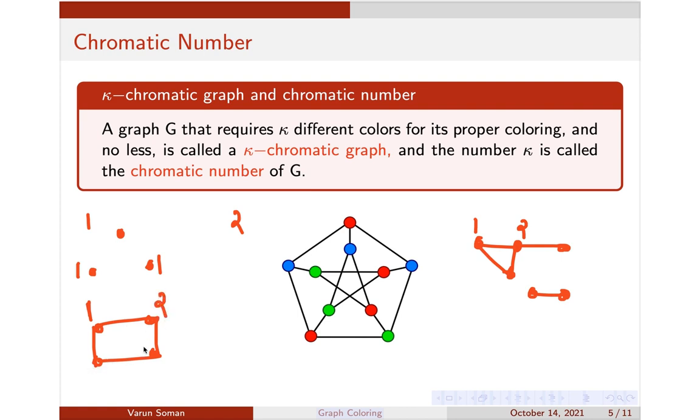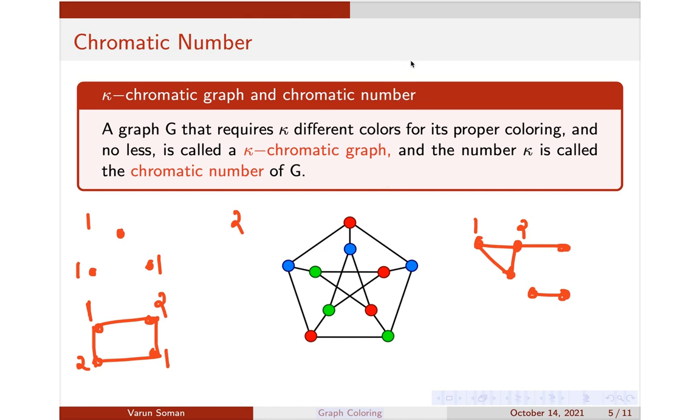Okay, this one also, if I am trying to minimize the colors, I'll also color this with 2 because they are not adjacent here. And similarly, I can give the color 1 here, so that we have used the minimum number of colors. So using exactly 2 colors, we have colored this graph properly. So the chromatic number of this is actually 2.